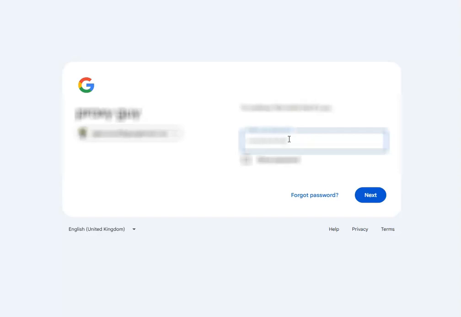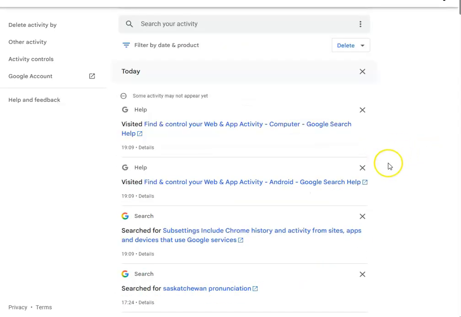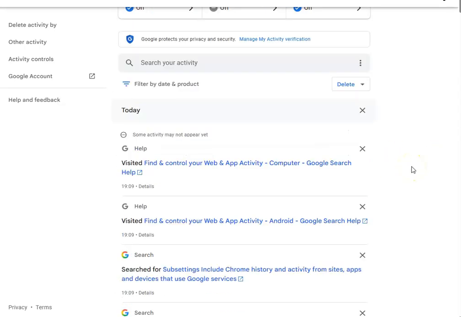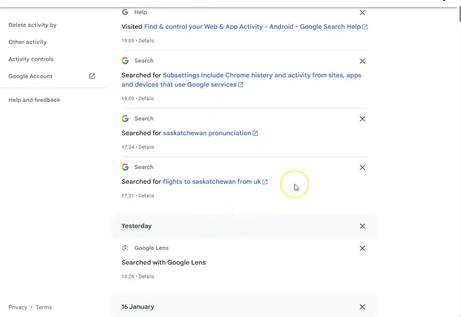Excuse me, I don't type as quickly as my children. Okay, so I'm logged on. You need to be logged in to see the data come up. So let me give you an example. I've deleted most of my stuff prior to this, but you can see here, these are things that I've used just in the last hour or so. Basically, I saw a rather nice picture and I found out it was in Saskatchewan, and I looked up flights for Saskatchewan. Sorry, I'm not saying that very well.